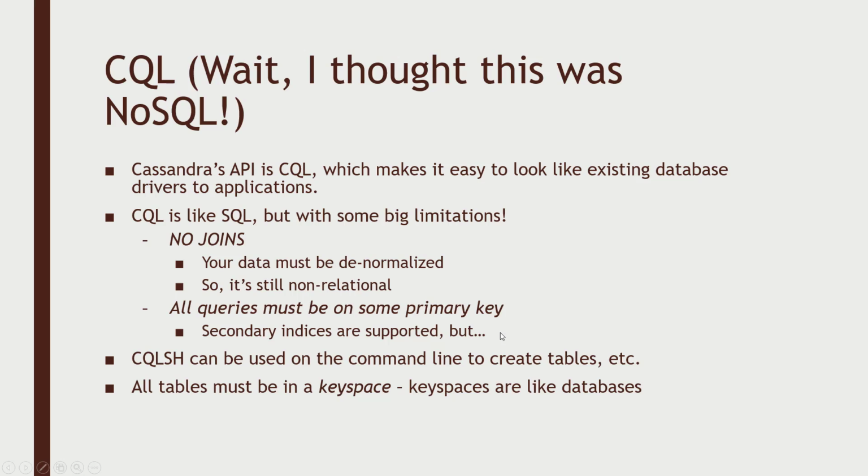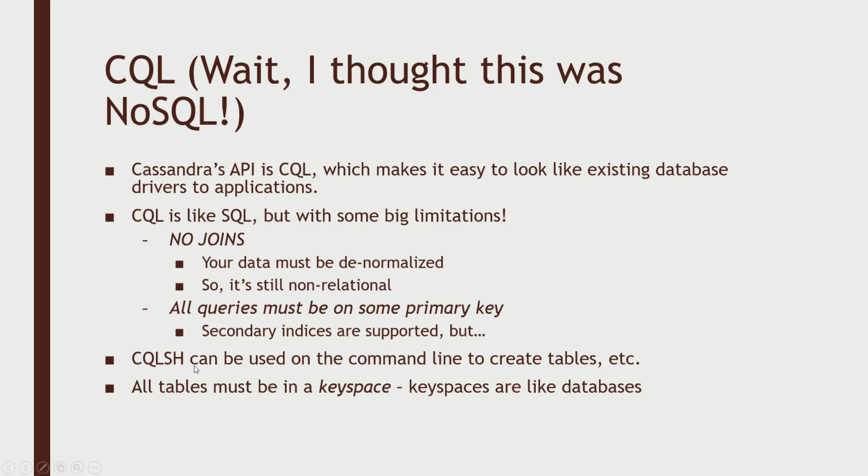So if you think about it, CQL is SQL stripped down to the point where it's really just a fancy API for doing gets and puts on a NoSQL database at the end of the day. And the reason they've done this is to make it look more like existing database drivers. So you can take an application that was written to talk to an Oracle or a MySQL relational database, and as long as you make sure that the queries fit these constraints, you can still use that same application code by and large when you move to Cassandra. So it's kind of a cool thing.